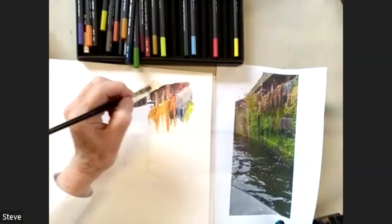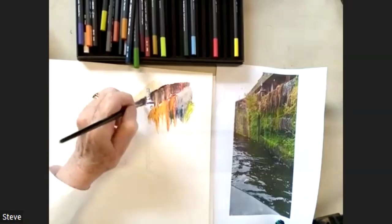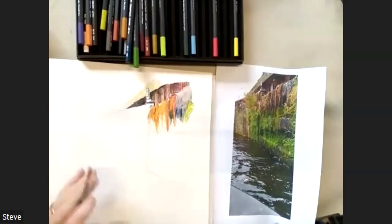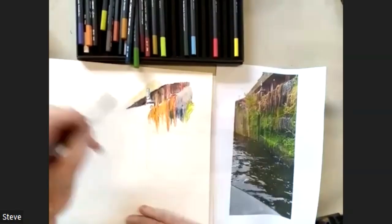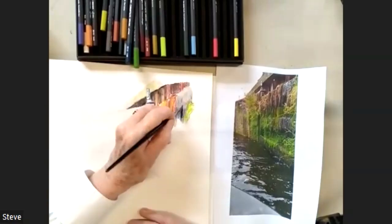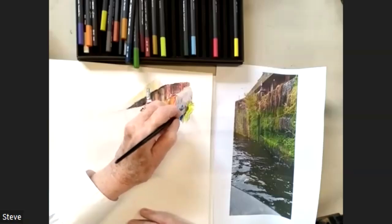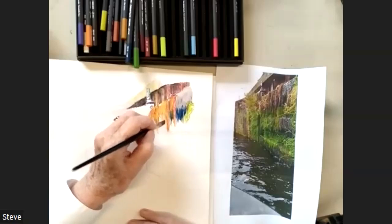And then there's quite a lot of dark up here. Let's see if I can pick up a bit of dark now. I'll have to go back with that and put in that dark area underneath the top. But you can see it's brought that little bit to life now, just by putting a bit of water on. And unusually for me, I've already got quite a lot of detail in there. So that's different to what I normally do.